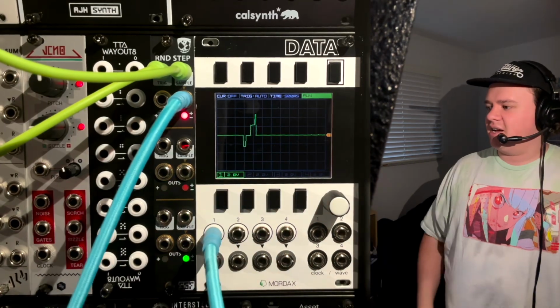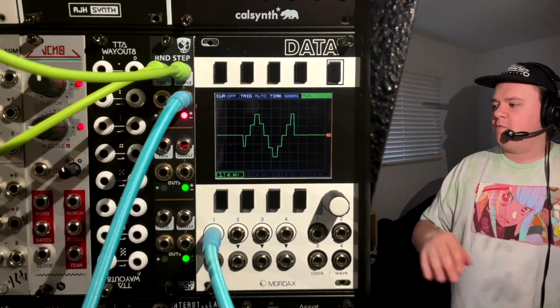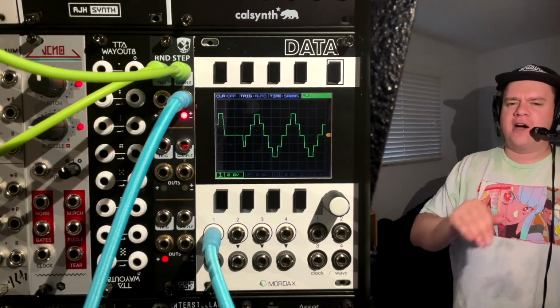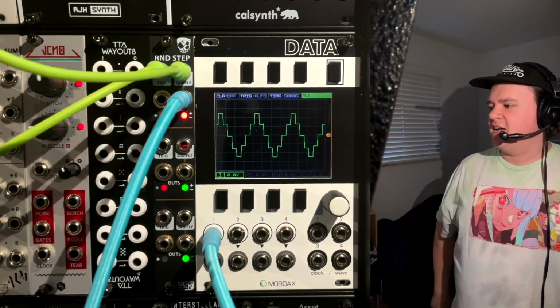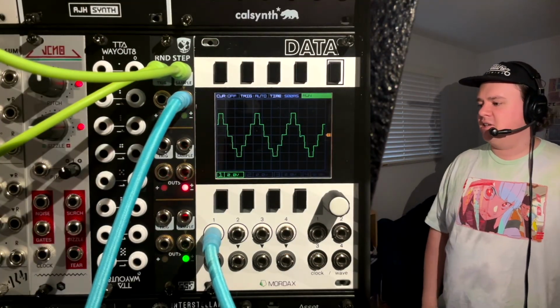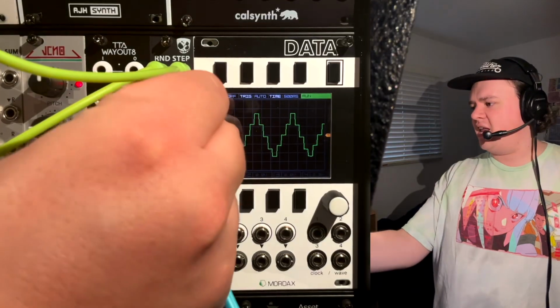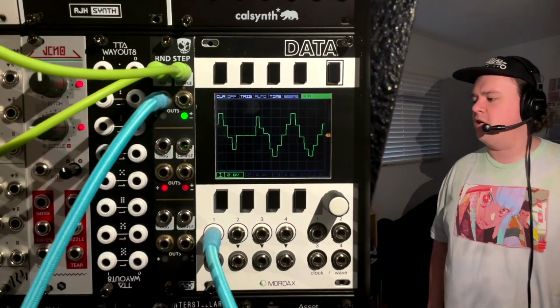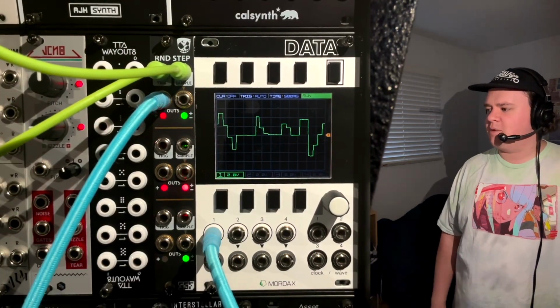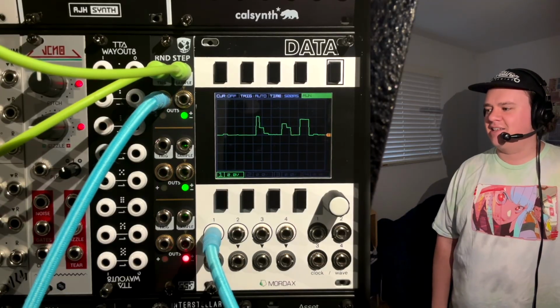I won't, but if we put it in here now, you'll see we've basically taken that and not smoothed it out, but done the opposite. We've chopped it into stair steps to make it into step modulation, which is super sweet. Now this is the positive and negative one. If we switch over just to the positive output, I believe it's going to be the same wave shape, but it's going to basically stop at 0.